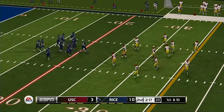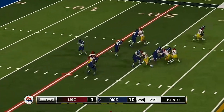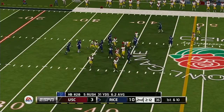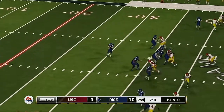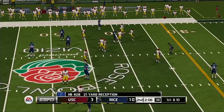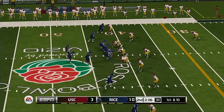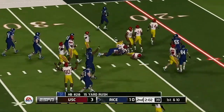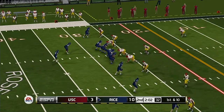Momentum swings have been fairly even. And with so little separation, this game can be drastically changed on just 1 or 2 plays. Rice is up a score. He makes his way to about the 38. Around the 42-yard line. He gets to about the 27-yard line. They've obviously found a formula for moving the ball against this defense. Let's see if any adjustments are made before their backs are really against the wall.